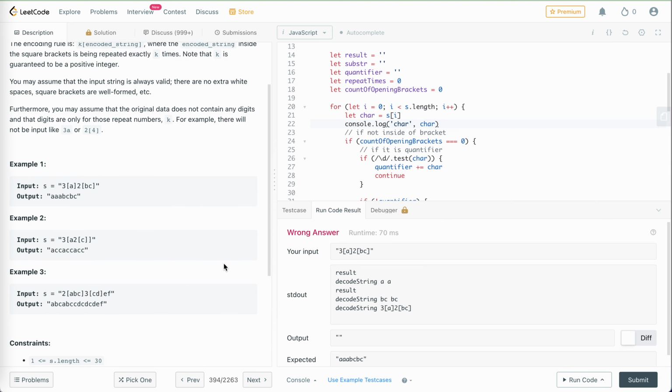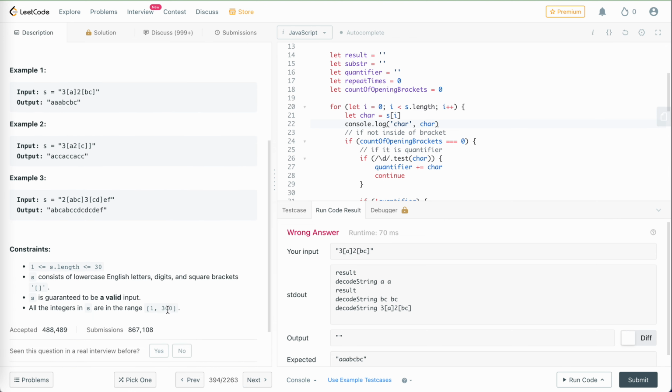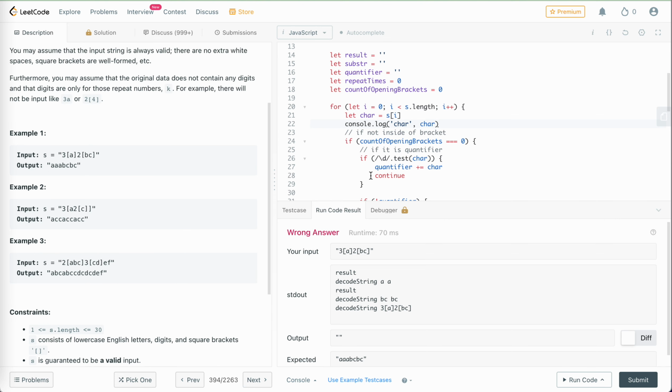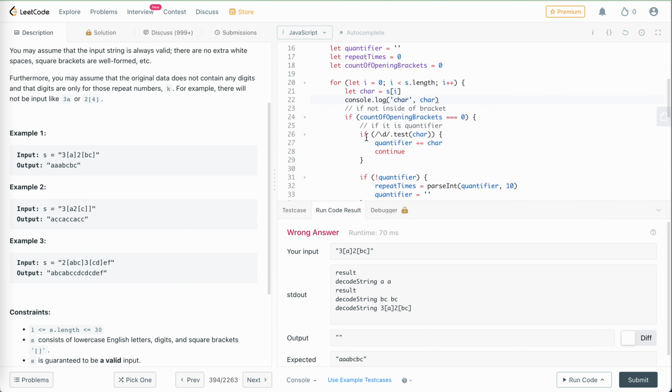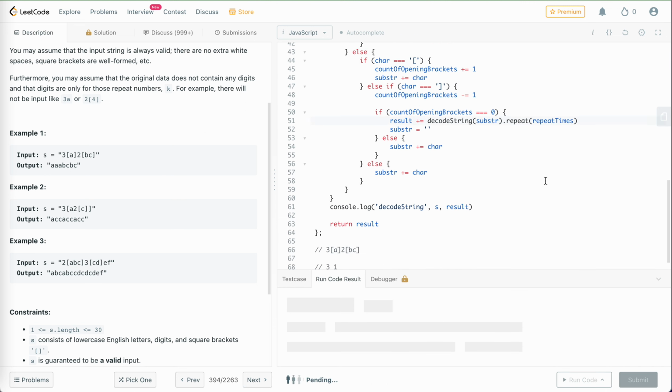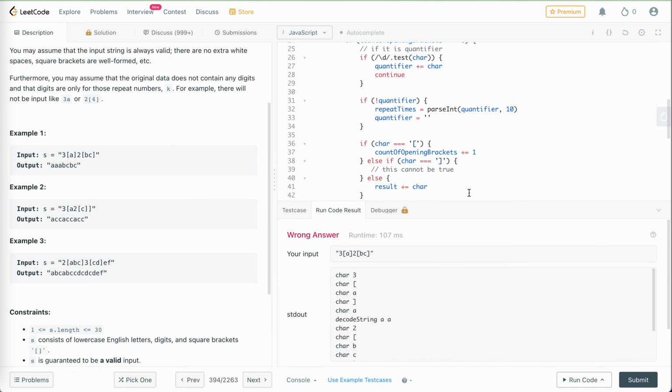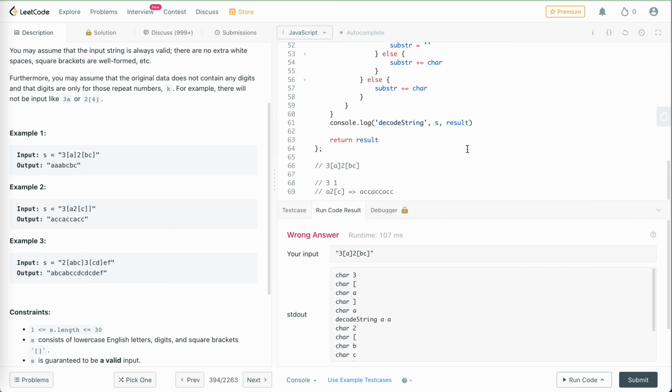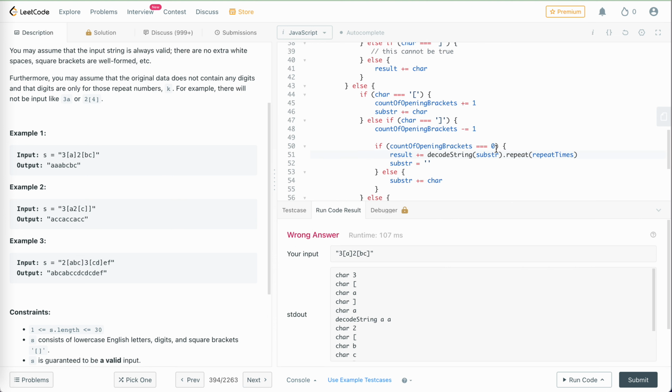The problem I was asked was actually slightly simpler because it narrows down the digit to be one digit. So there's no such thing as handling a quantifier like this. Anyway, let me log this down. I think if I were in an interview, I've already lost it. Okay, we handle 3, and then yeah, this looks all right. We decode and get the result A. Actually, is it that the repeat doesn't work?